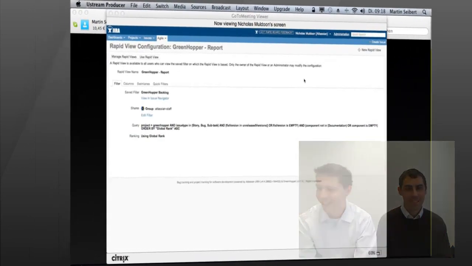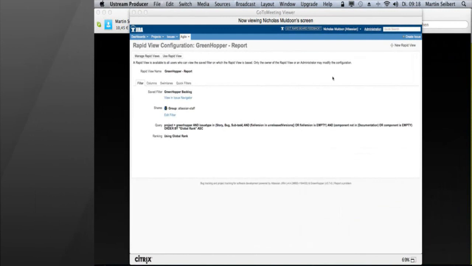But one thing I did want to point out is that the Rapid board is built on JIRA query language from the ground up. JIRA query language allows you to pull issues out of JIRA with any combination: fixed versions, which you can see here, components, issue type. You have the full flexibility with the Rapid board to create any query that you can imagine. And it's the same for our swim lanes.